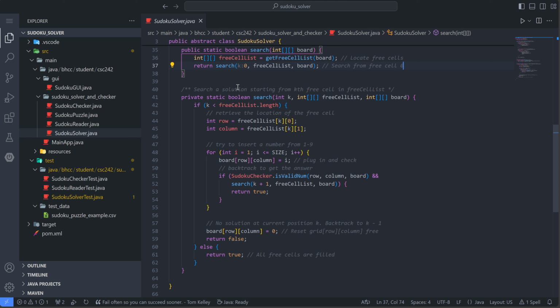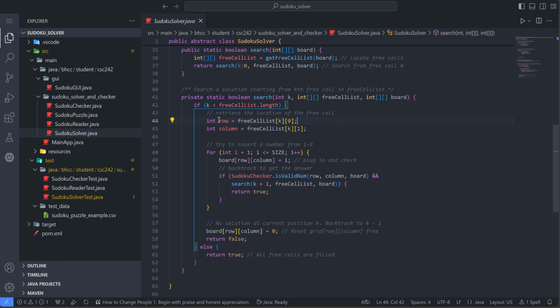Then search a solution starting from the kth free cell in the free cell list. Here, if k is less than the size of the free cell list, it will continue to process. Otherwise, it will return true. That means all the free cells are filled.